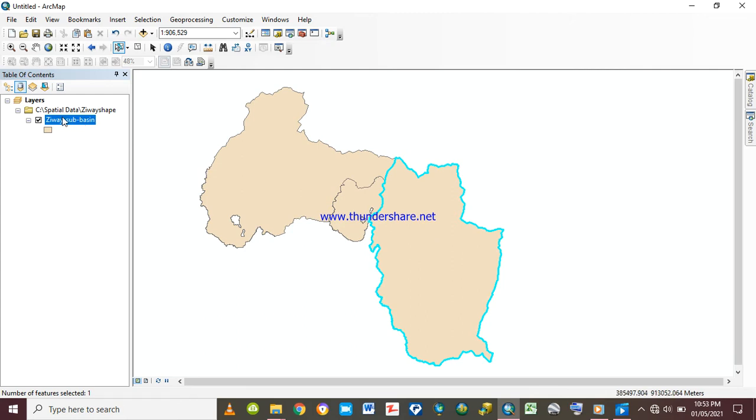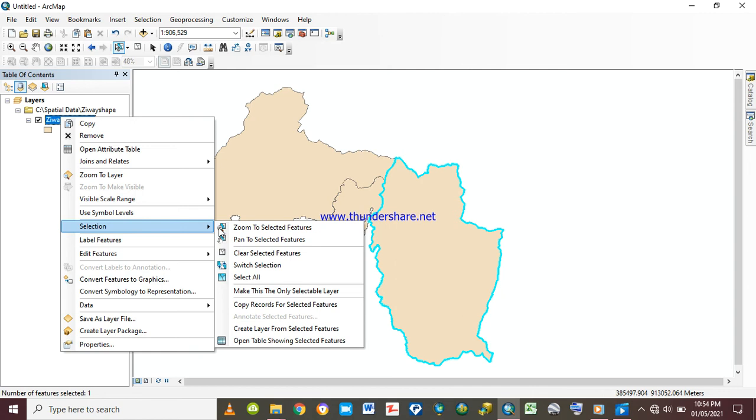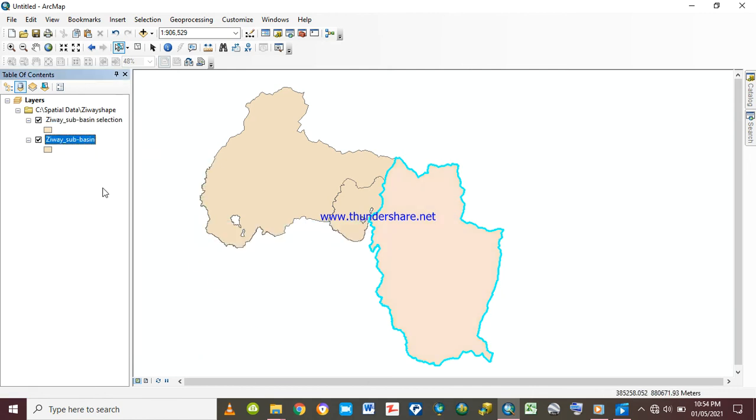Then by right clicking, under selection, choose create layer from selected features. Then by unticking this, you will get the targeted subbasin.